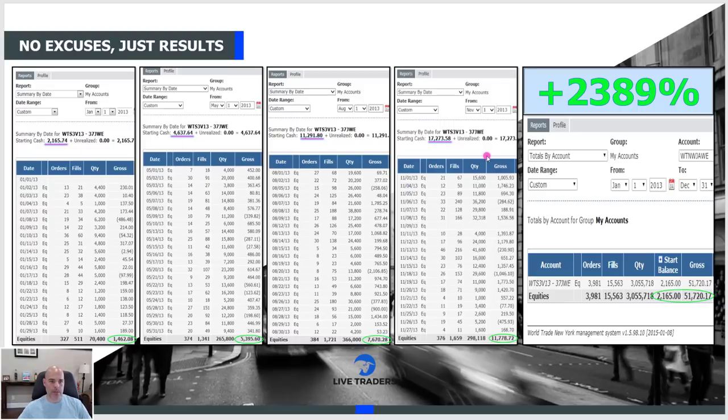So anyway, you can see the monthlies here. I took kind of a snapshot of each quarter of the year, so to speak. Started with $2,000, ended with $51,000. And you could see the first month, it was nice, made 75% of my account that month. And that was with that horrible, ridiculous day where I lost 486 and I went on tilt because I was stupid and foolish. Hard lesson to learn. Thankfully, I had a little protection there.